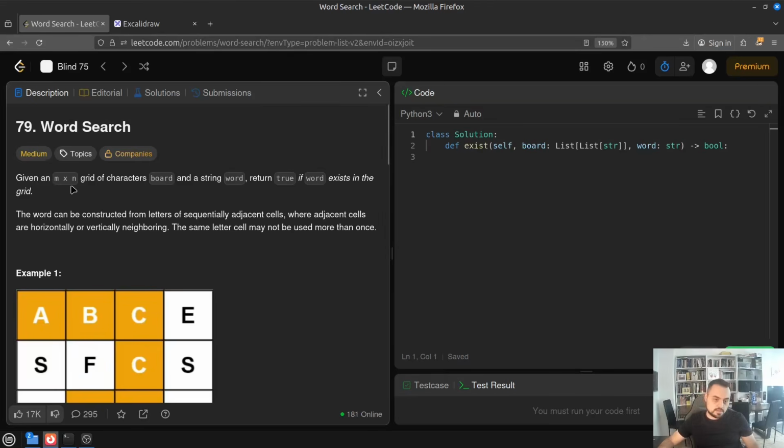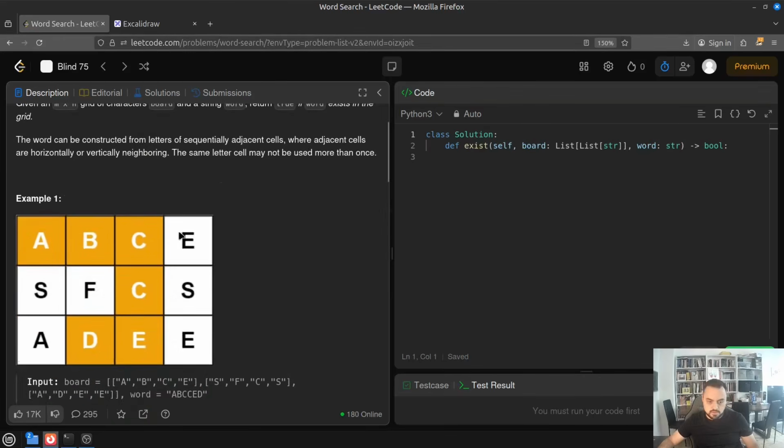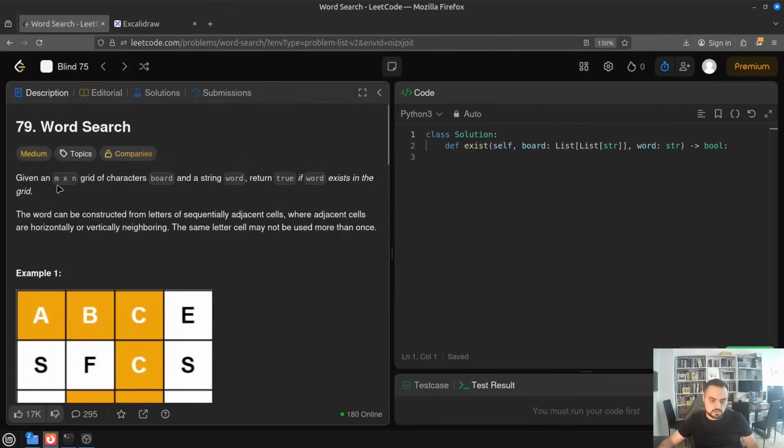Given an m times n grid of characters called board, so m is the number of rows, n is the number of columns. Here we have one example, and of course, because those are different, it can have a different number of rows and columns. And a string word. So those are the two inputs.